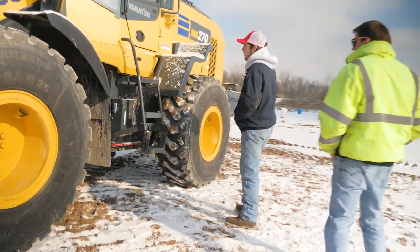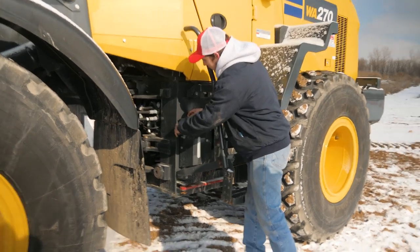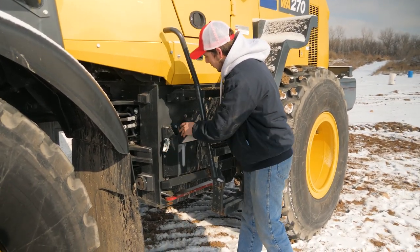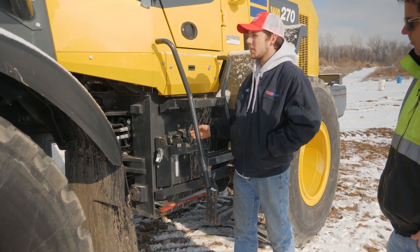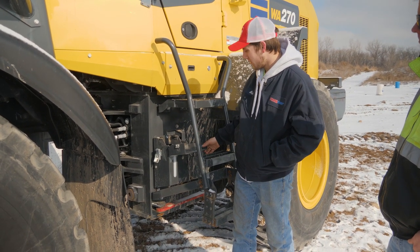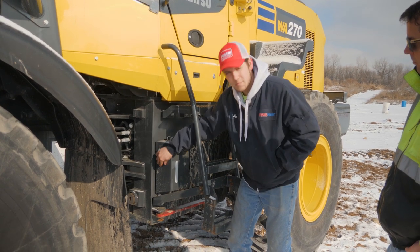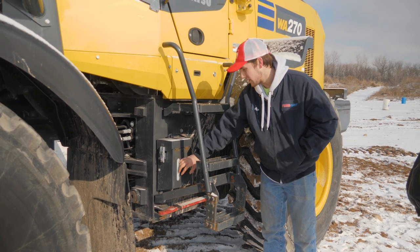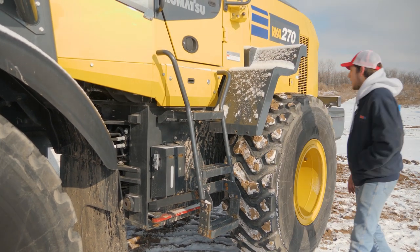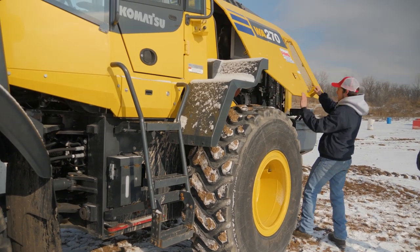All right. So first stop over here is to check your washer fluid tank. Just undo the latch and fold it open, make sure you've got plenty of washer fluid if you're going to be needing it. It's rainy, snowy, muddy, whatever you need. There's also a sight glass right here that you can see how much is in it if that's easier for you. And then we'll come over to this panel right here.